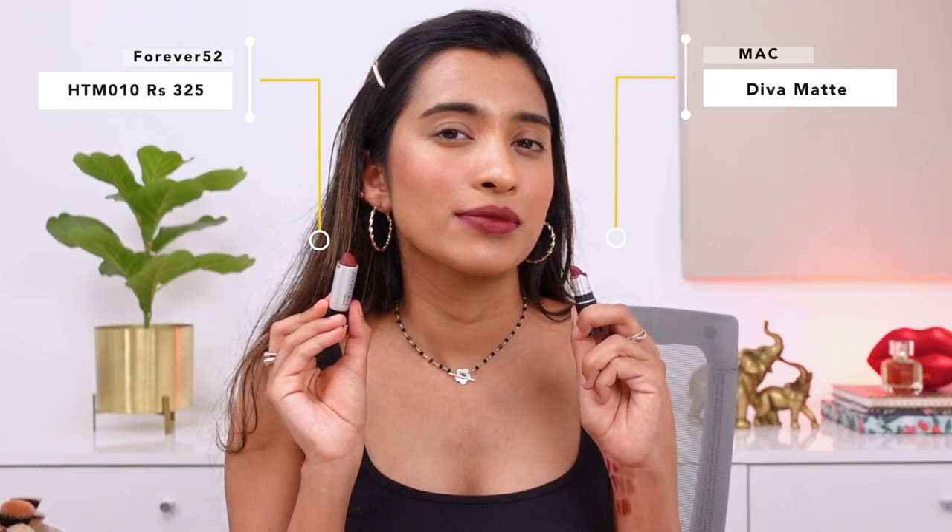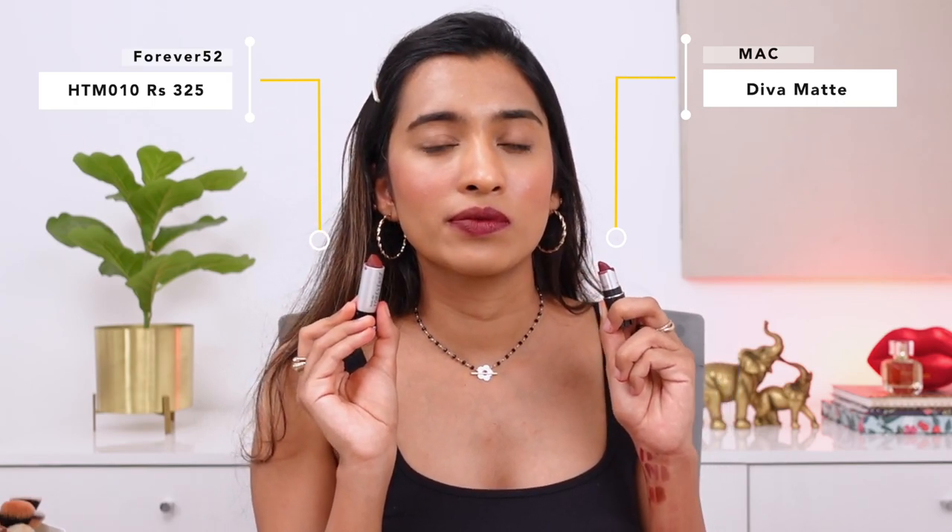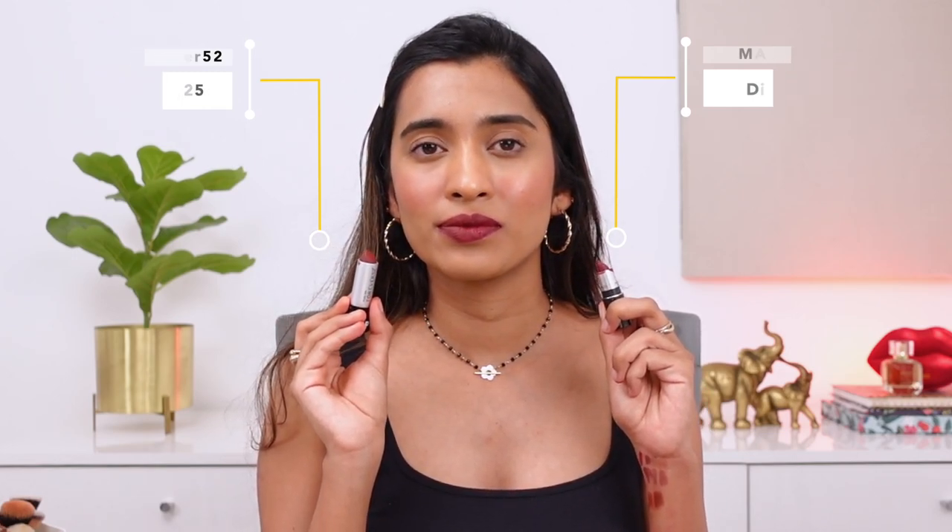Next, MAC Diva — it looks like your average burgundy deep-red shade, but the undertone is a little different because it has more pink to it, which makes it a beautiful, wearable shade. Most dupes I swatched — including ones recommended online — had more red, more brown, or more earthy undertones rather than that berry-pink hint. The one I found is the Daily Life Forever52 lipstick in shade number 010, from their high-tech matte lipstick range. I really love the formulation of this brand. It's more matte than MAC Diva, but you can see how beautifully the shade matches.